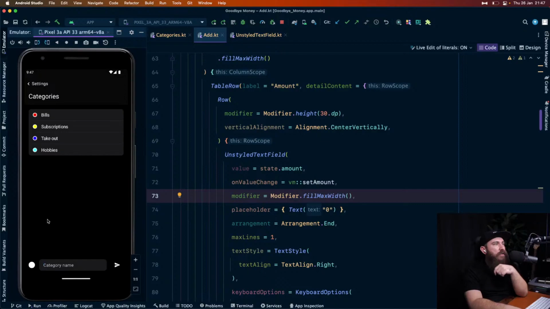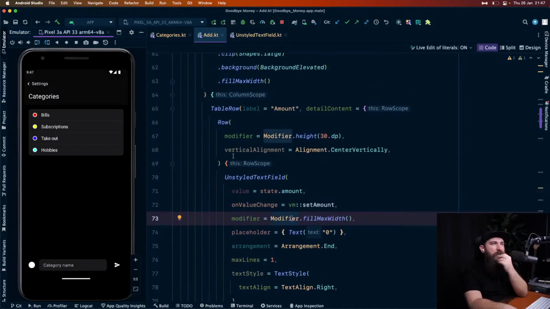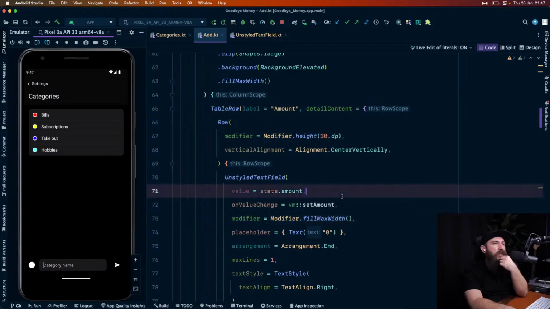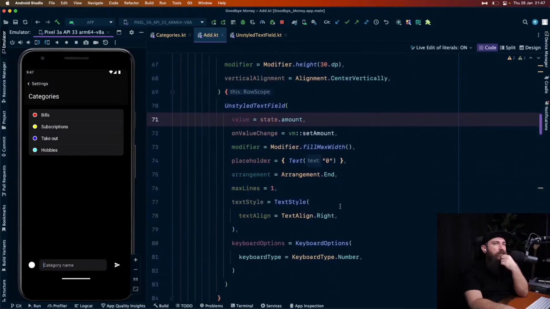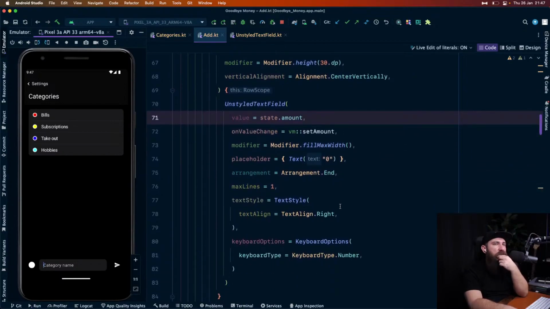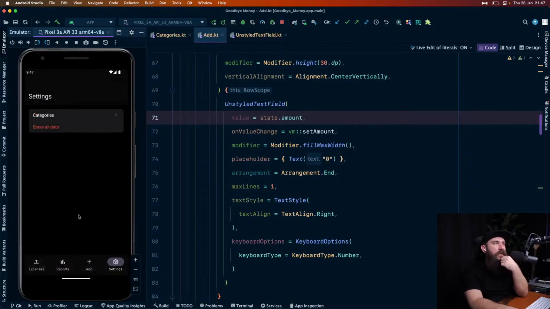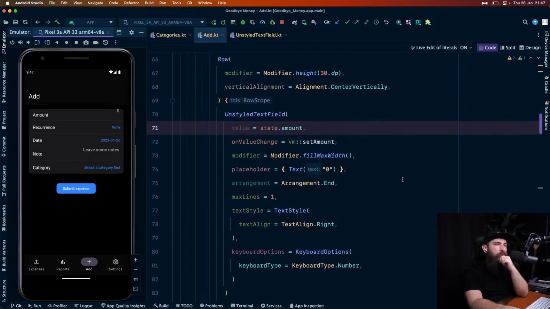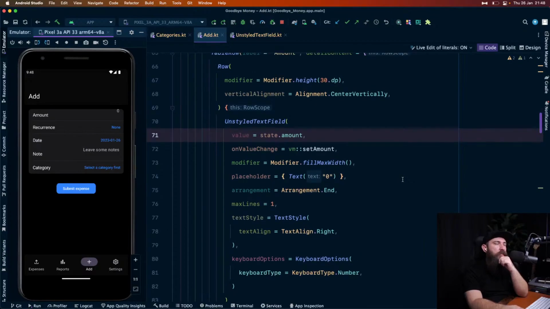I mean, there's the add screen, right? Here's one of the table rows, here's the other one. You mean in different files? So I can test out, yeah, if I change the amount, then the note is gonna be changed as well. I understand. Let's break it up more. What do you mean?